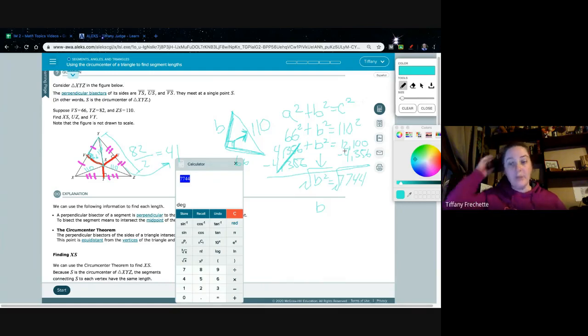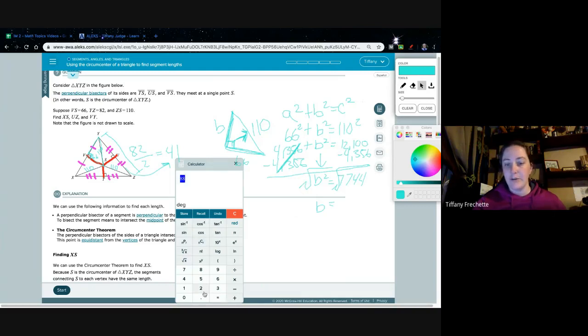The square root is just going backwards and saying, what number did you multiply by itself in order to get that? Remember, it's not 110 times 2. It's 110 times 110. The same thing here: I have B times B, which gets me B squared. So I just want to know what number gets me the square root. As long as this is highlighted, I can click on this and it'll put it in there correctly. If it wasn't highlighted, it would actually put it in after the number. All right, so the answer is 88.